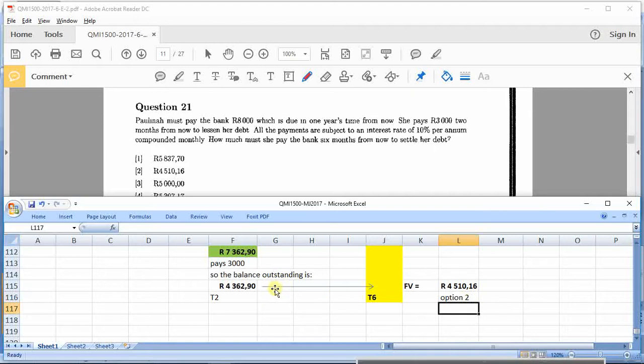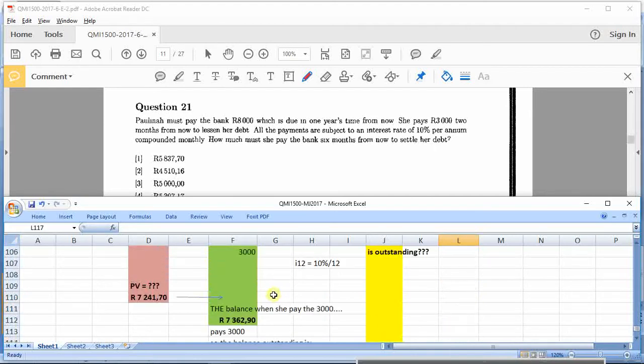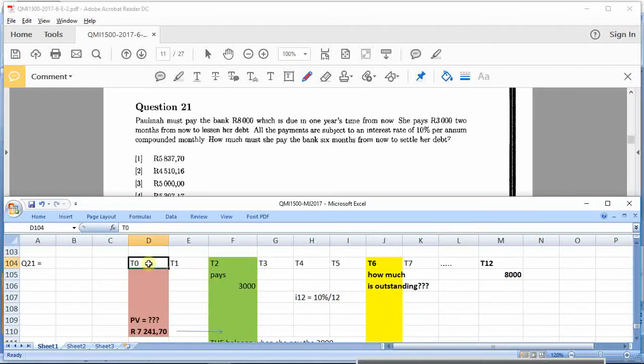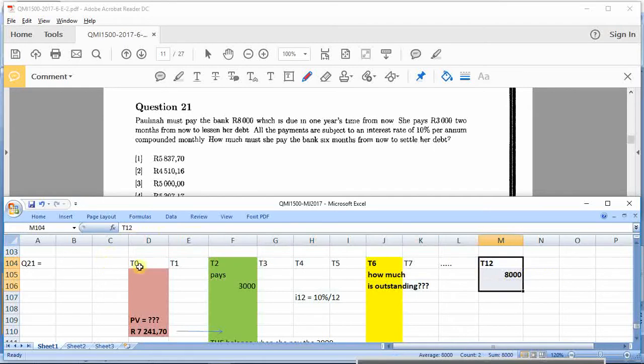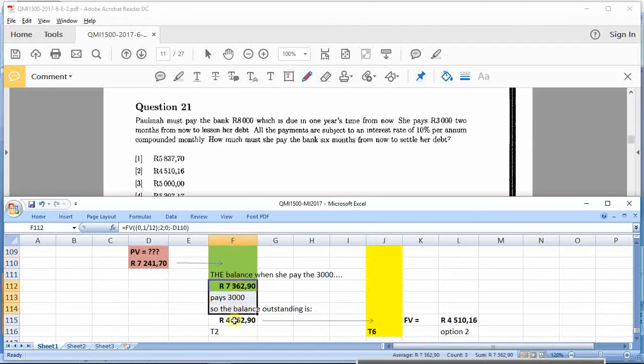Right, so when you get difficult ones like this, draw a timeline. Alright, when you see it like this, look how easy that was because I drew this. Now just look, oh, that's future value, bring it to there, see what she owed. Take that forward, then she paid off 3,000. What's left over? That. When does she want to pay that off? 6 months there. Take it forward. Okay.